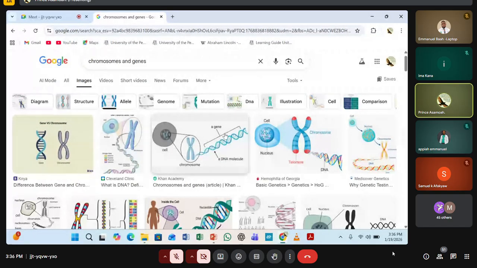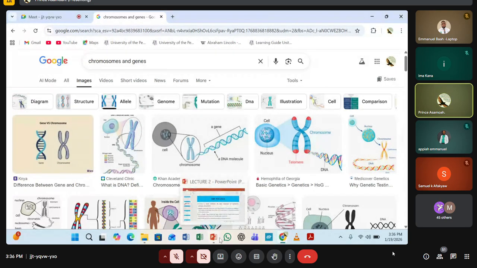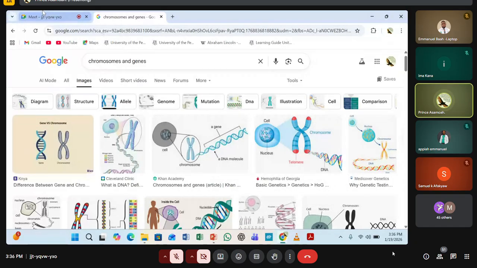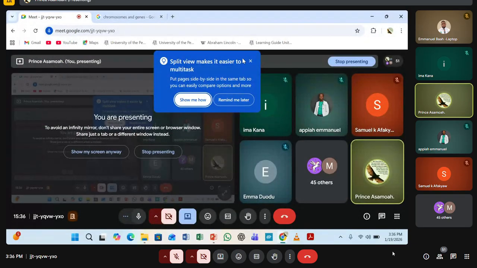The reason why it is like that is that genes play an integral role. Every section of the DNA you see has a role it plays, and because of the special function they play, we have divided them into sections called genes. Okay, that is how it is. I think we'll be looking at that next week. I don't know if there's any question.